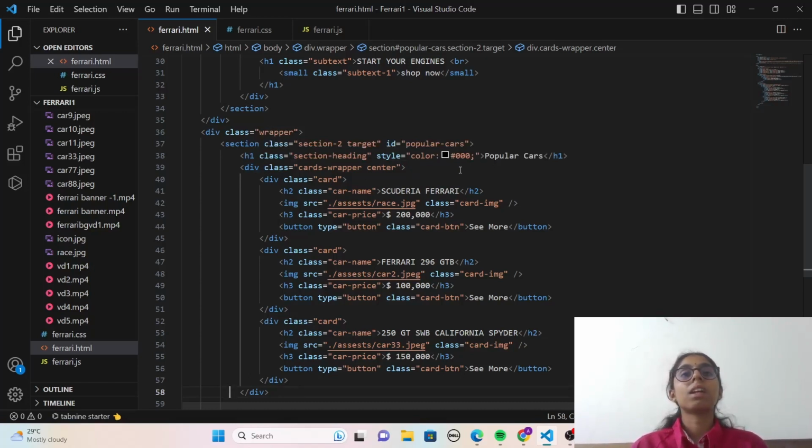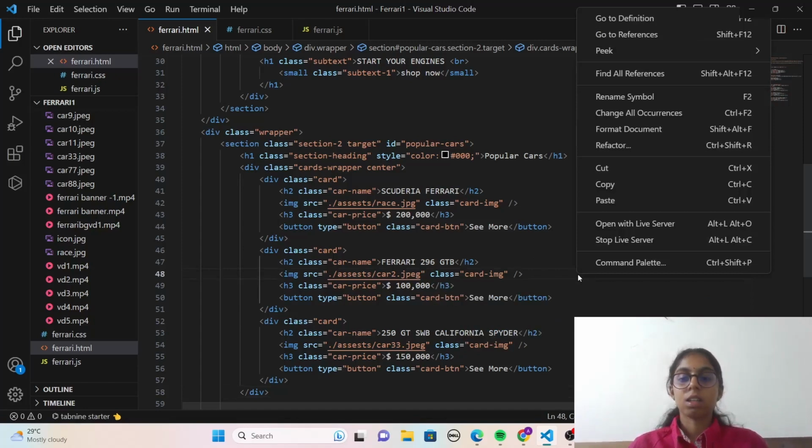The section 2 mainly consists of images of 3 cars, and these 3 cars also have some details along with them, that is the car name and then the car price. So in order to write all those details, we are giving separate attributes, that is h3 attribute for the car price, and then the image is included here. And then finally we are creating a button, so that in this button we are actually giving the see more options to see more about those cars. And as there are 3 cars, the remaining 2 cars are also designed in the same way and the code is written in the same way.